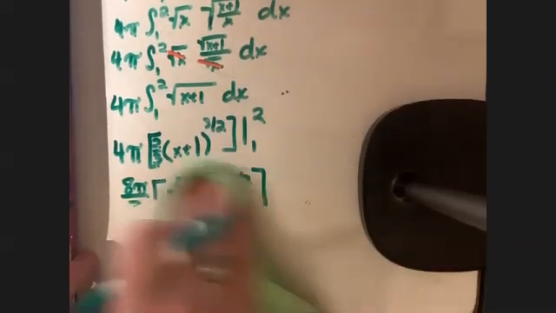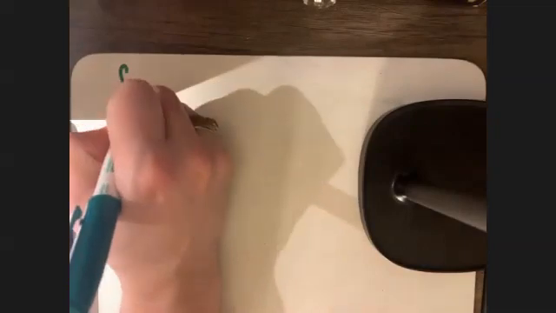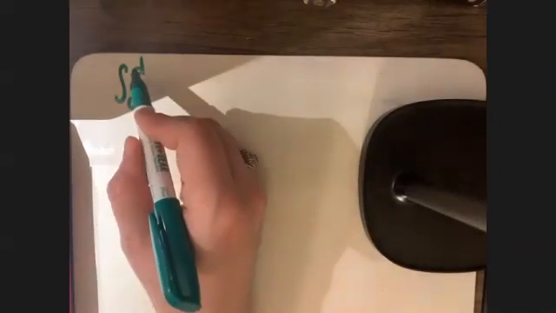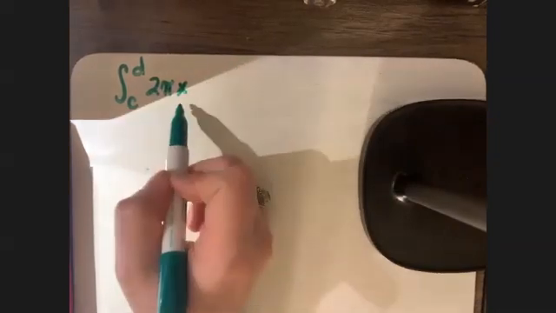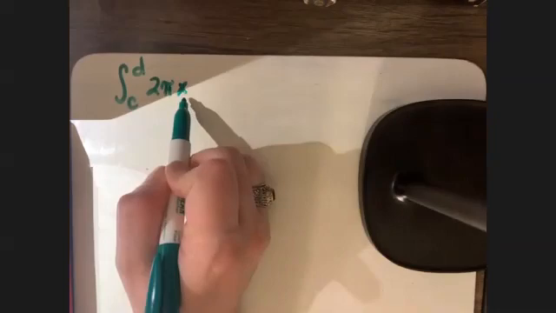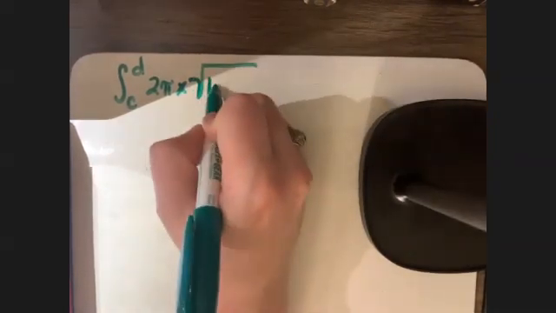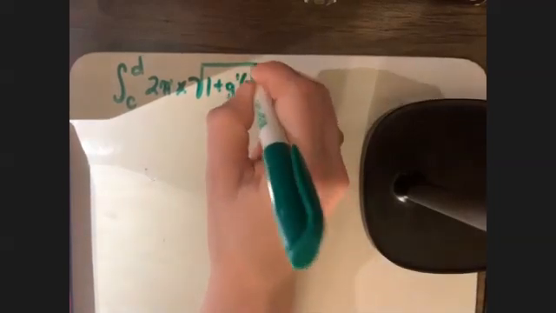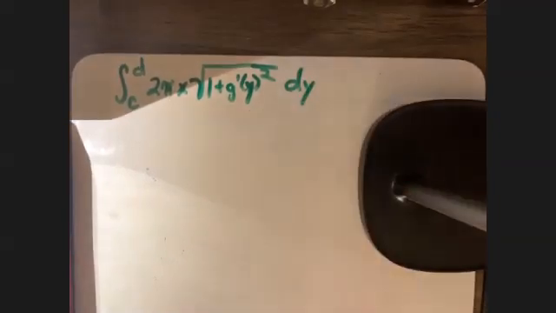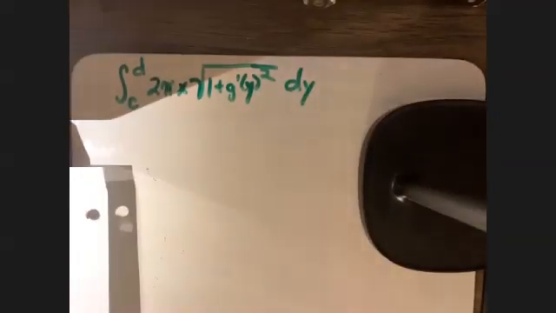Now, same game. If we do it in terms of x's, we always have the option to do it in terms of y. We just have slightly different formatting. So we've got the integral from c to d, and usually, guys, you know that they transition over to the y's when they bump to c to d in their names. So we have 2 pi x. Now remember, our equations are now in terms of y's, so this is just the function. Square root of 1 plus, I'm going to call it g prime of y squared dy, just so I've got a little bit of clarity on that one.